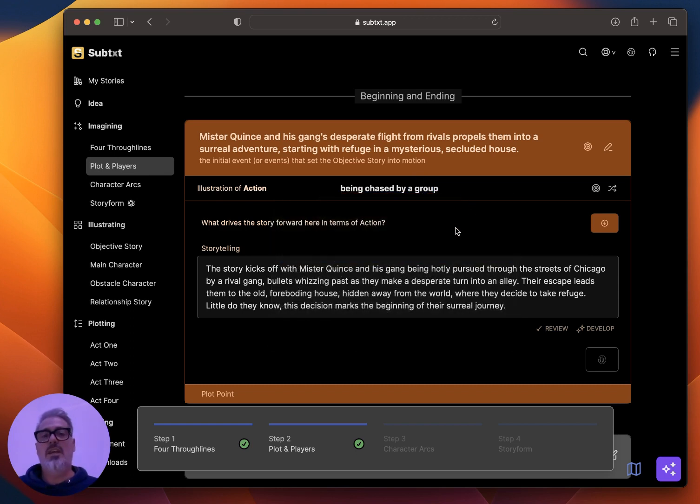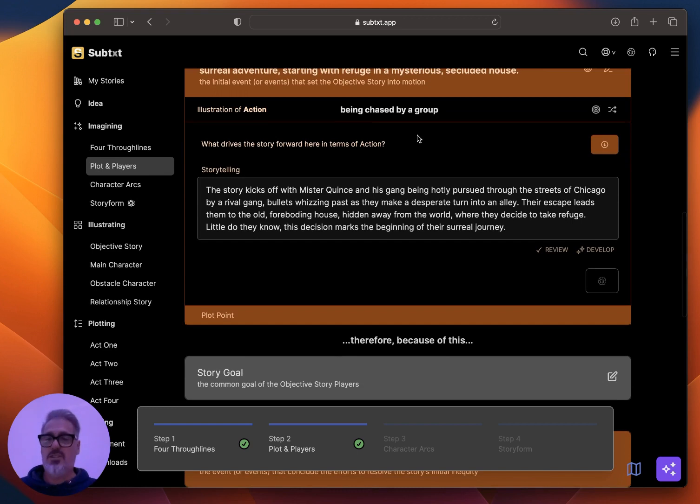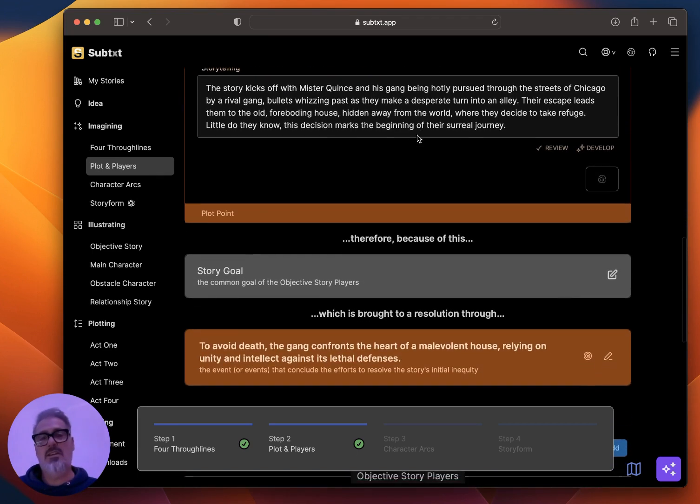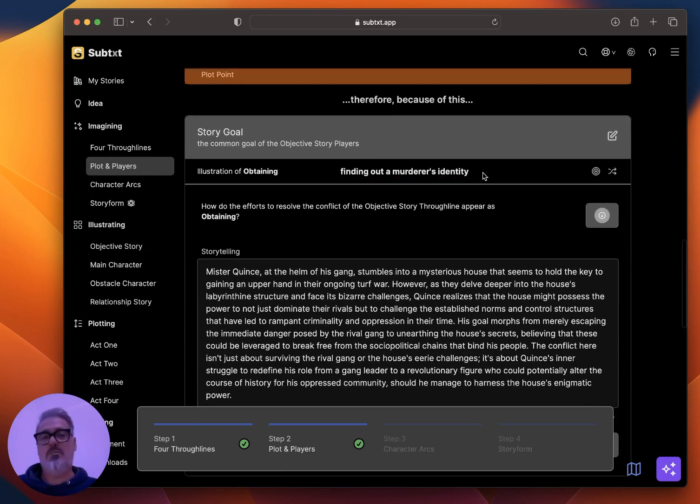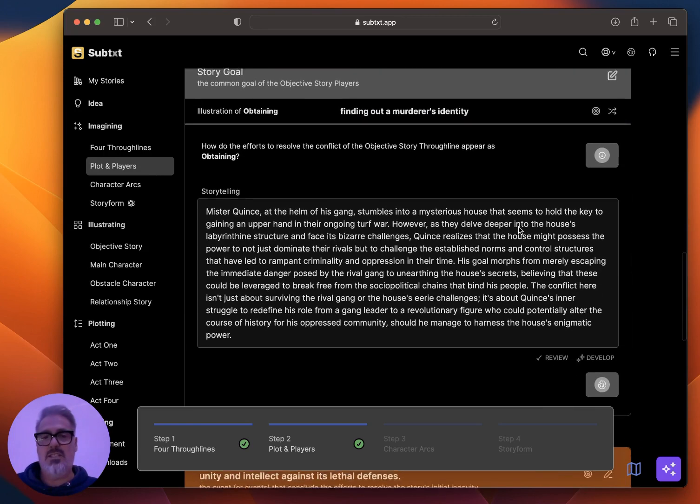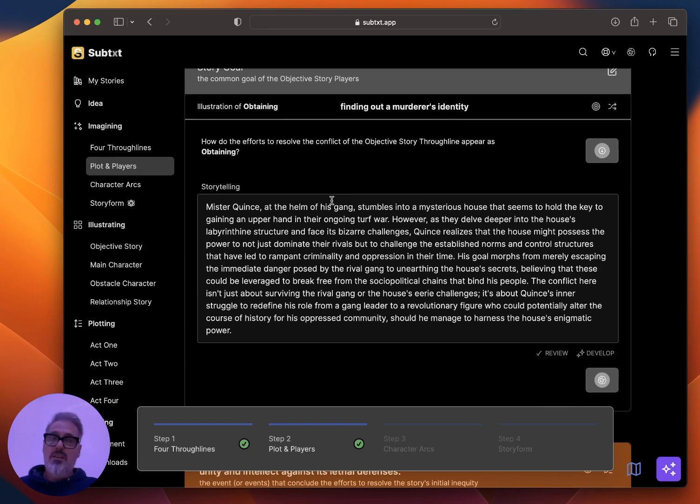Or no, I'm sorry, it's backwards. It's more, that's right, because I changed it. It's more maybe Terminator, where you're being chased by something, and then you've got to fight off at the end, push away at the end and prevent things from happening in order to successfully get out of there. So here they're just letting themselves be chased and they end up in this house. And then, okay, basic idea of finding out a murderer's identity. So there is a narrative construct, like a thematic meaning to it.